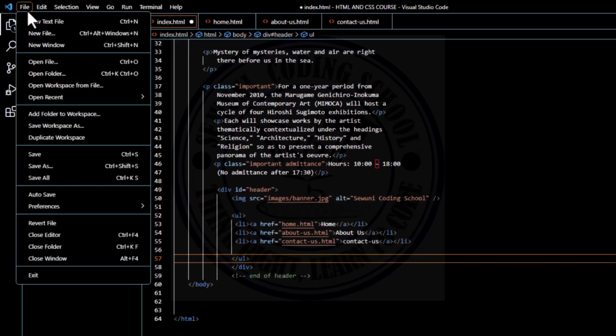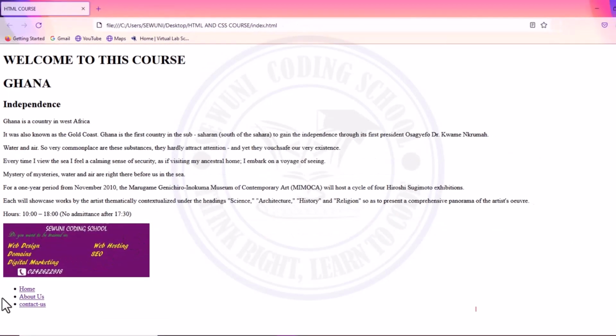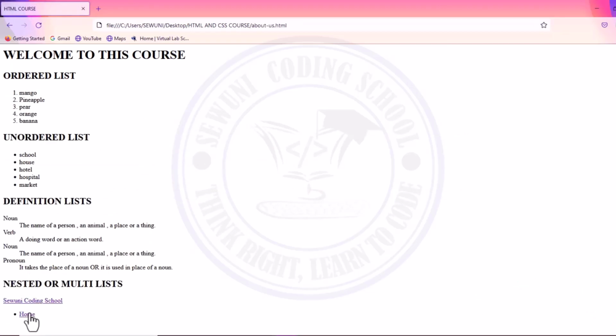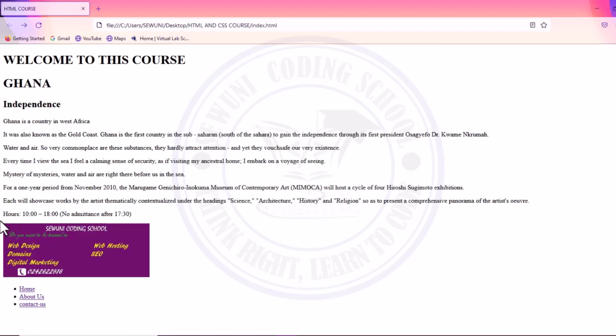Let me save this. Okay, so you can see the banner shows here, and you can see the individual links I have done. Okay, all these lists, I've put them together in one particular div. So from this place, it's like all of them have become one single element. I've grouped them together to become one single element, and I can style them together. That is the use of div. And div also, I've told you, is a block element, so it starts on a new line.